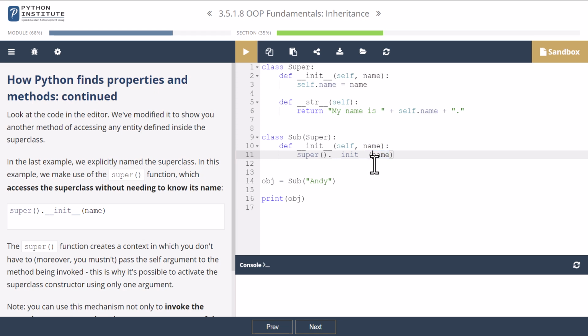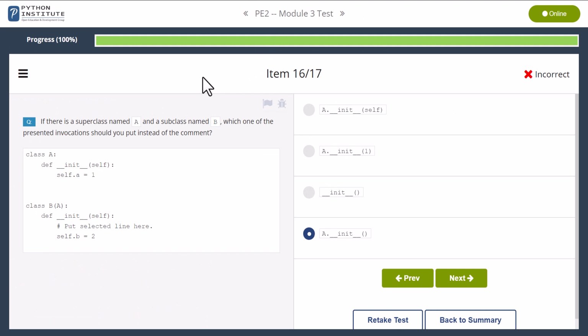So whether you need to include this self in this superclass constructor call depends on the way you address this superclass. If you call it explicitly, you must include self. If you use super for it, you must not include the self here, which I have no idea why, but that's the way things work.